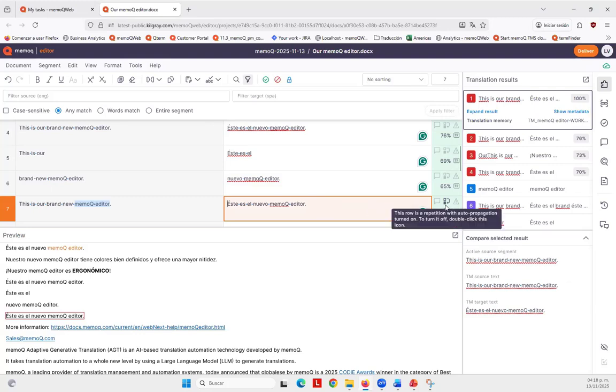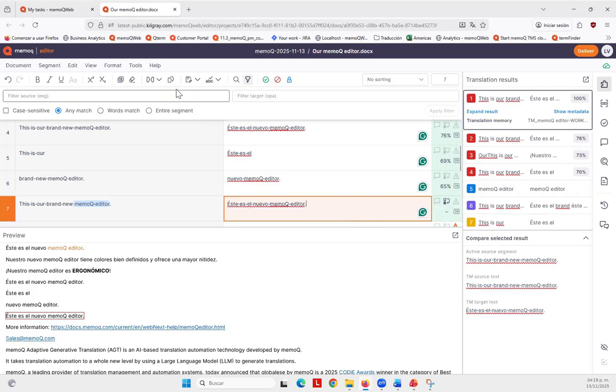You may notice that this tiny button here became bolded, and this means auto-propagation. One thing I like is that, as memoQ is letting us know, we can double-click to turn it off. Maybe I want to turn it off because the previous was a header, and this being the body of the document, maybe they should not be translated the same way, but maybe they do. And so I can switch it back on.